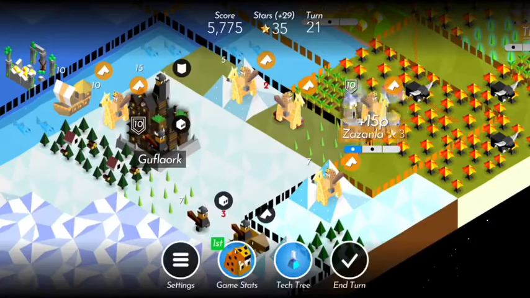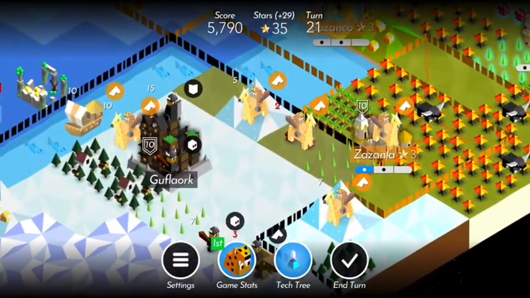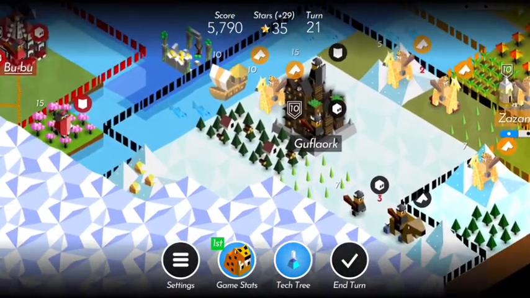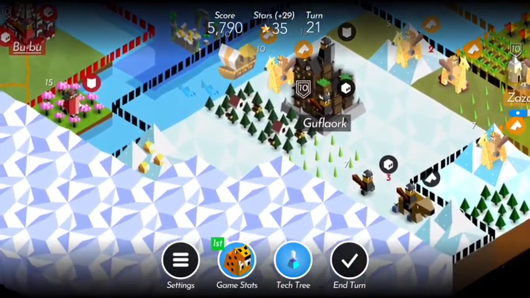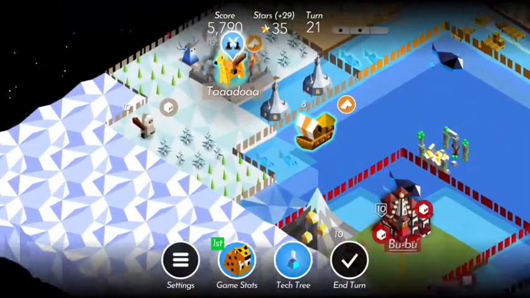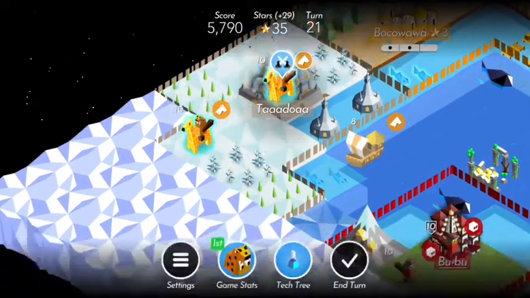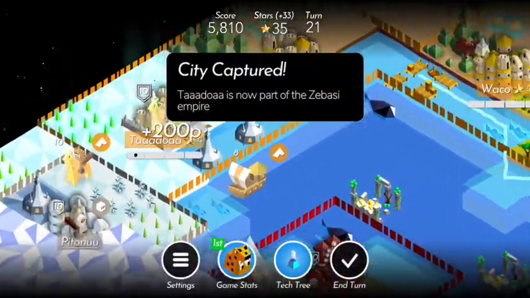But I wanted my battleship near Barter so that my battleship could bombard their units. Now this defender isn't going to be able to do much damage against this battleship because it's a defender. Defending is its strong suit, not attacking. Now we're going to bully Polaris a little bit more, and we're going to take this city.